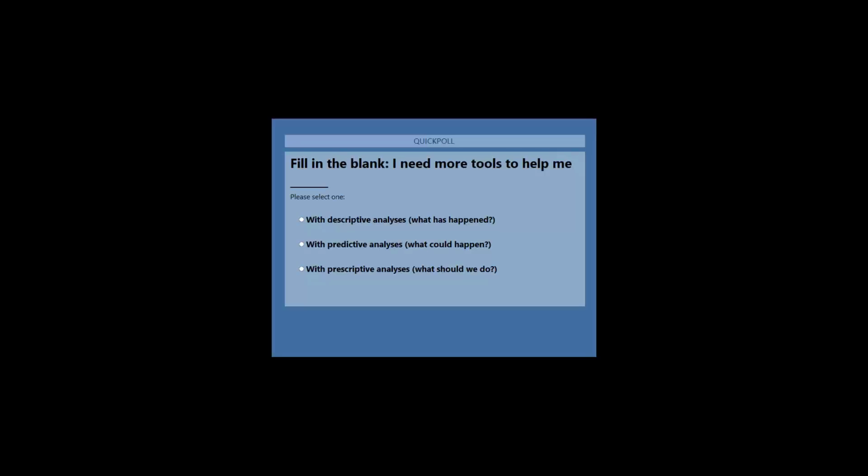Perfect. And this is one of the last few polls we're going to have for the day, going back to Shannon's slide on the differences between descriptive, predictive, and prescriptive analysis. We'd like to understand a little bit more in terms of the types of tools you are looking for, given the types of analysis you typically do. So we'll put the question up here for a couple of seconds for you guys to select. This will really help our product teams to better understand in terms of what we should be working on next. So we'll give it a couple more seconds here for you guys to select.